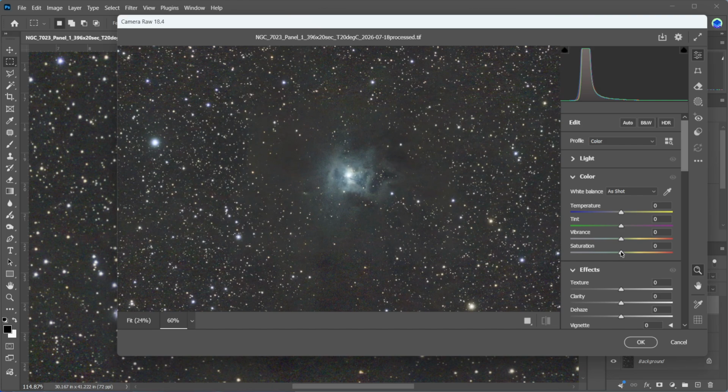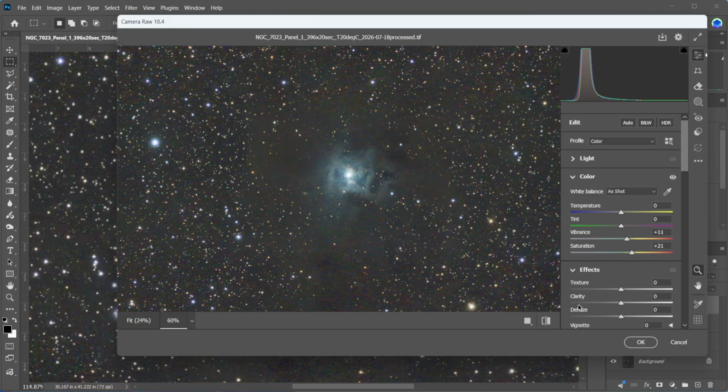And let's increase the saturation of the image. So I'm going to go really crazy here, all the way to the right. And you see that's way unnatural looking, way oversaturated. So I'm going to back off here. Let's take it to about 20. We'll bring out a little bit of the colors in the stars, not too much. On the vibrance, we can also go all the way to the right here. And you see the chrome effect is just really crazy. So let's just back that off to about 10.